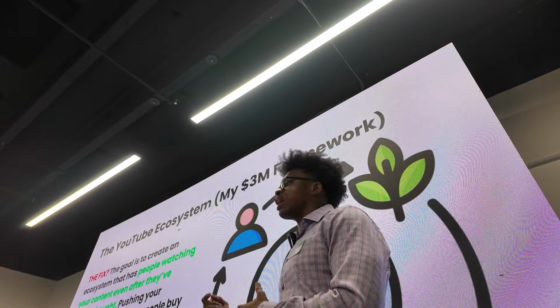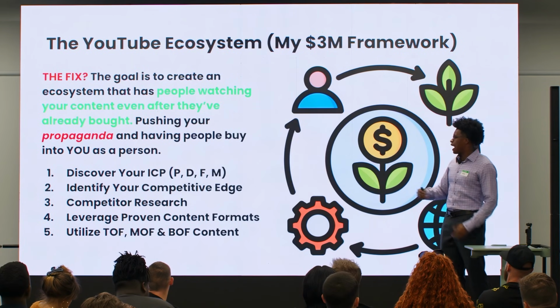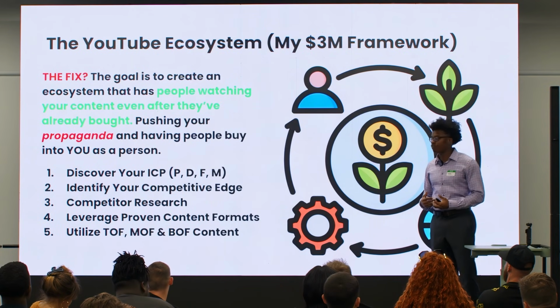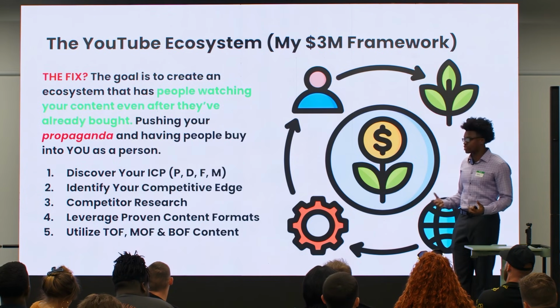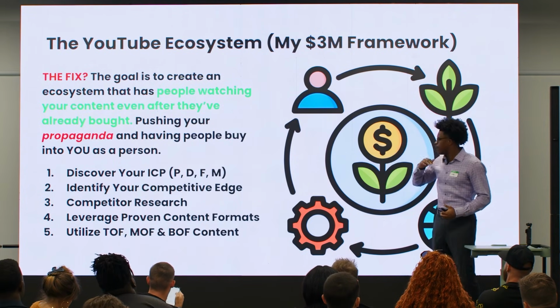And then fourth, how to leverage proven content formats. I'll show you how to do outlier research, the proper software we're using, and how you can leverage it for that. And then fifth, how to create an actual funnel. We like to think of YouTube content as a funnel as well, just like you would think of selling a business offer. So top of funnel content, middle funnel content, and bottom of funnel content.